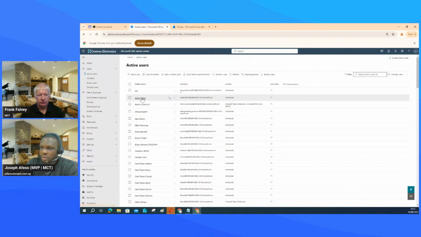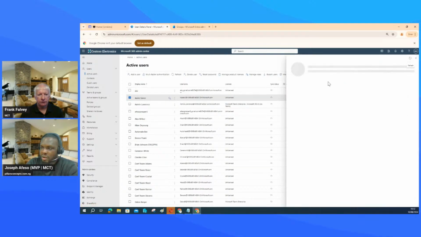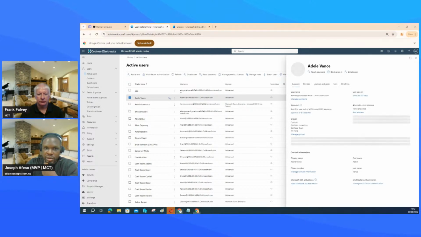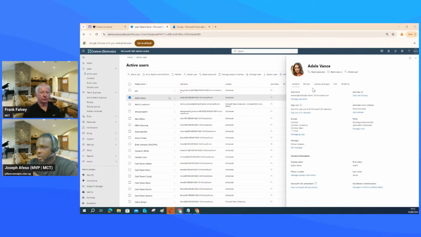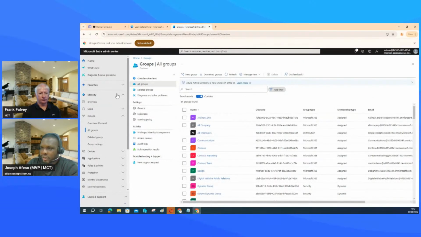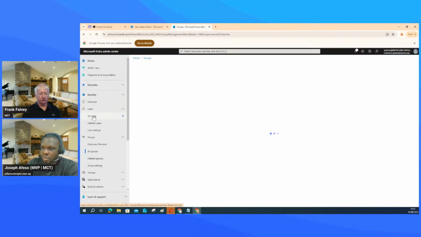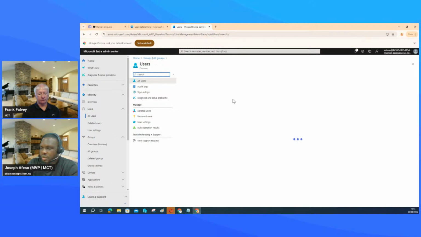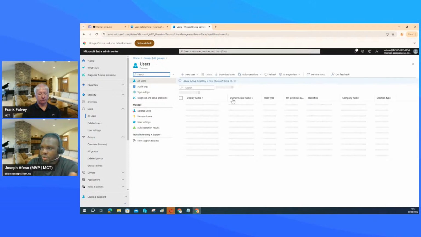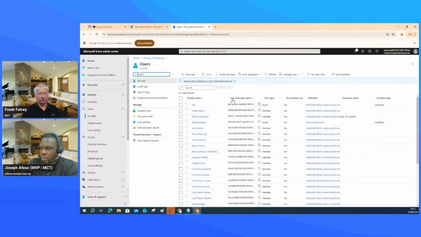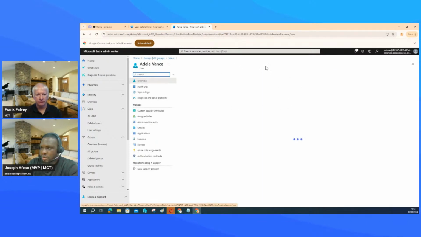So what you do first of all, if this is the user whose account has been compromised, the steps that you follow is to first come here in the M365 admin center or the Entra admin center. You come down to all users and then you would see. I want to also bring up Adele from here as well. So you can do it either way, depending on how you want to count your clicks. So I want to bring Adele up also this way.